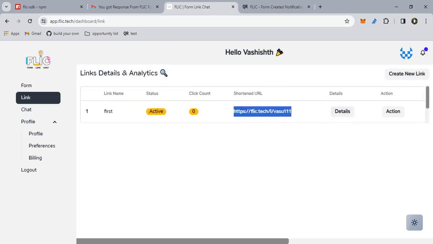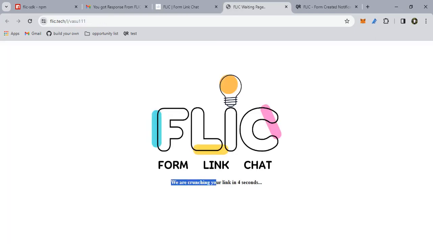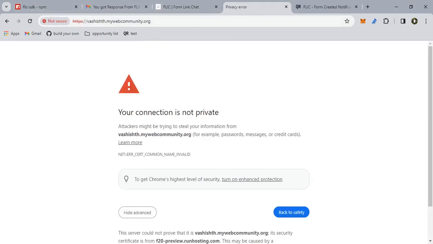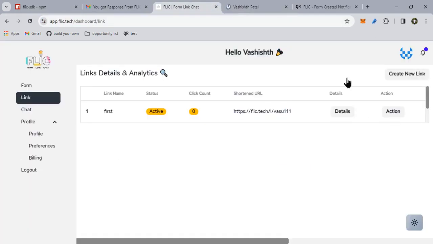Further I'll change it to l.flick.text slash this slug, but currently I haven't separated out the architecture for handling the URL, so it currently has the route of slash l and slash this slug. If you go to that URL, it will crunch down the data and then redirect to that particular destination URL. You see the URL that I added there. So yeah, I think that was it.